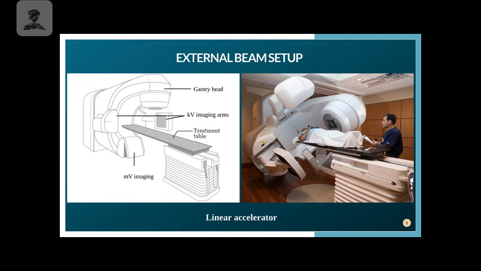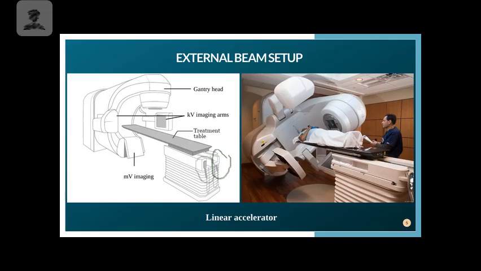The same exact operation controls that are on that pendant are also found on the couch or the table. Right here is where our control panel will be, and it's on both sides, so you can operate anything from either side of the machine. Then the pendant is usually hung at the end of the table. You can see that on the drawing here. We have one pendant here, and then there's another pendant over here. Some manufacturers only have one pendant versus two, but the majority of the ones I have seen have two pendants.